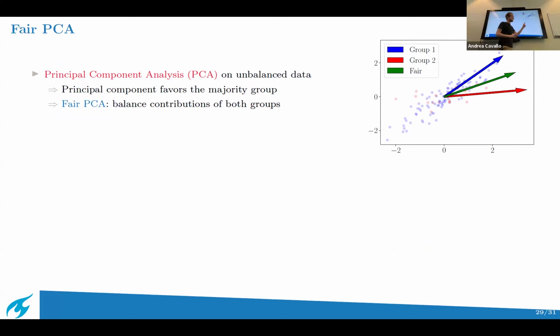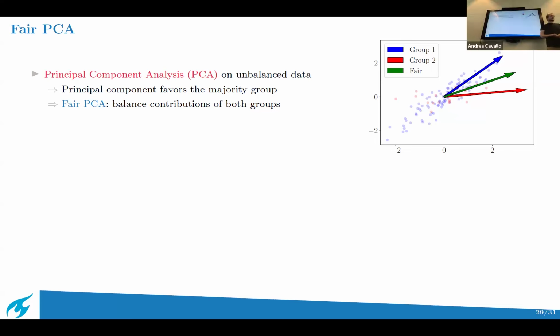So what happens is that we have, simple example, two groups of data points. The blue group has a lot of data points, the red group doesn't have a lot. And then we want to do PCA, right? So we have one principal component for the blue group and one principal component for the red group. And now if you just do PCA of the whole data set together, given this unbalanced representation, then the principal component will be strongly affected by the blue line, because that's the majority group, so it will have a large contribution on the overall result.